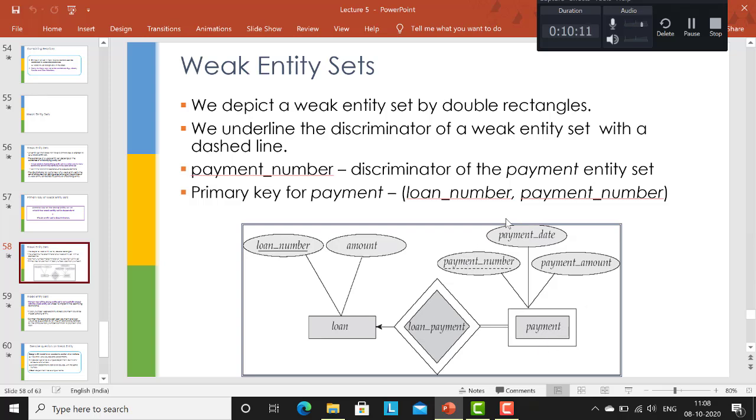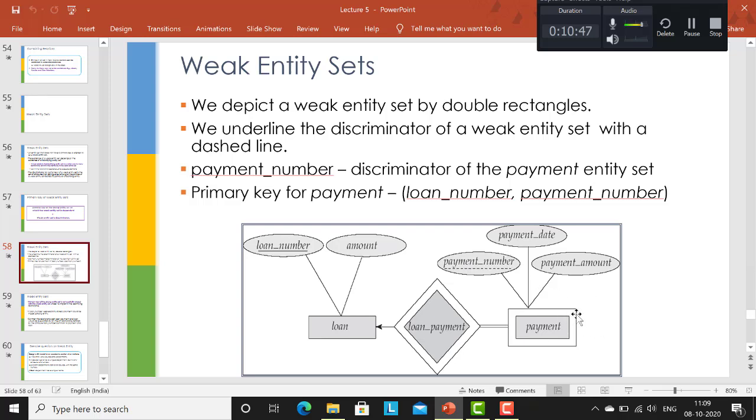now for this part, you create a table for payment, you put this attribute and this attribute as well. And what you do is pull in the primary key from here and put that here in the table schema, not in the diagram. And then you make the loan number and the payment number the primary key for this particular table, right? So that's how you convert a weak entity into a table in your schema.